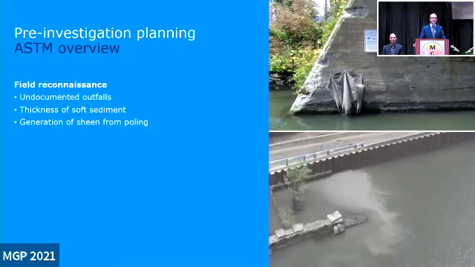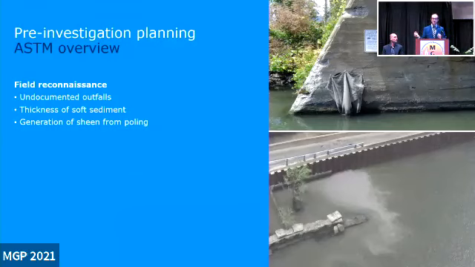Once you've done that desktop research, the standard recommends going into the field to do some reconnaissance work. During this phase, you're looking to validate some of your preliminary findings, your observations of where you might want to collect a sediment core, to assess its feasibility. You might want to understand if there are undocumented outfalls, no matter how well hidden they might be, like in that top photo.